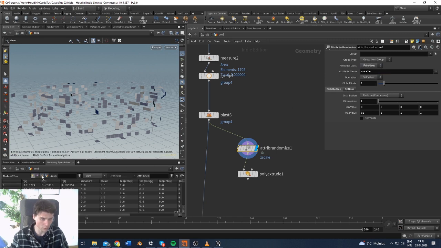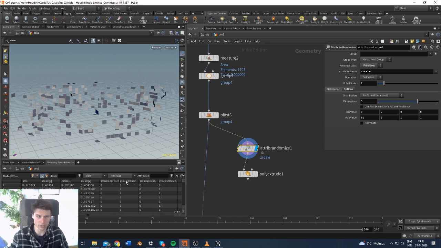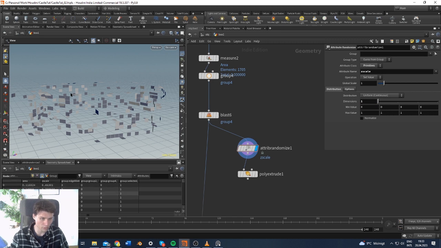So you can see it here, C scale, and I think by default it's dimension free, so it creates X, Y, Z. We only need one. You can set this to 1, value from 0 to 1. Now you can see each primitive has a random value in this C scale attribute.